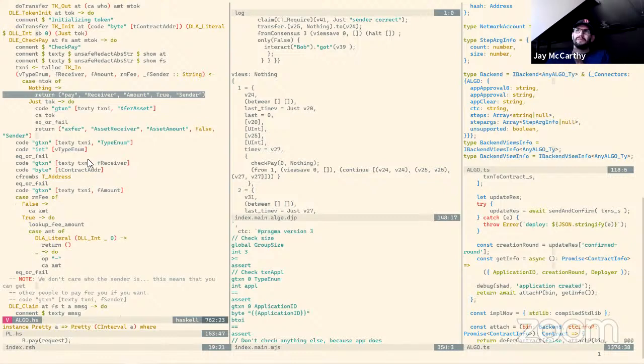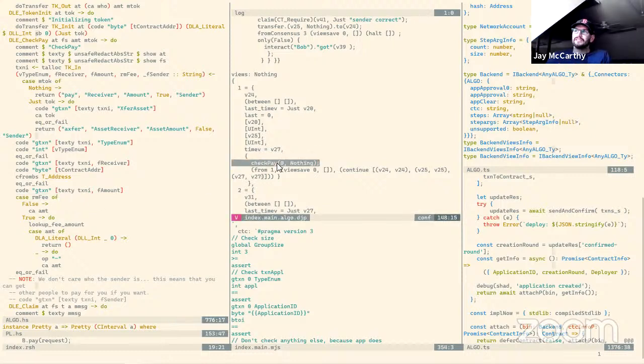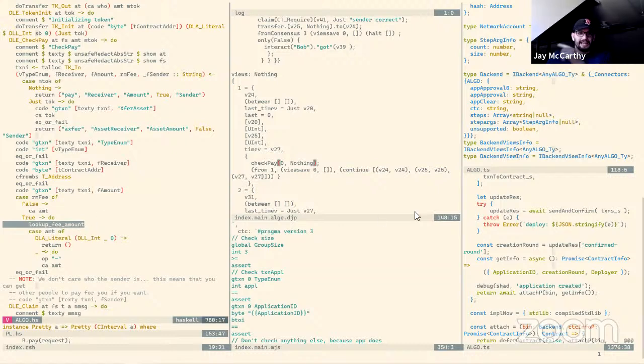And one of the other things that we need to remember is that there are all these fees. So the code will say something like, you had better have paid me 0, but actually you had to pay me more than 0 because you had to pay me the fee so that I even ran. So basically I have to know how much the fee is going to be. And the fee is of course variable across the program. So one of the things that happens is that the clients figure out what the fee is going to be, because they construct the whole transaction group and then they send the fee in, and then you just make sure that you subtract that fee amount every time you look at the amount.